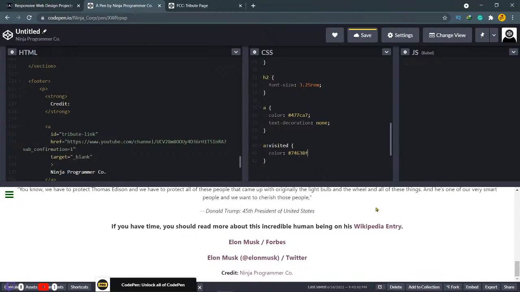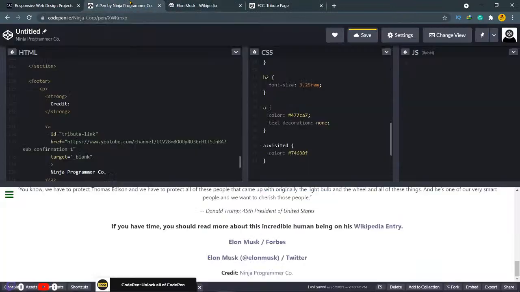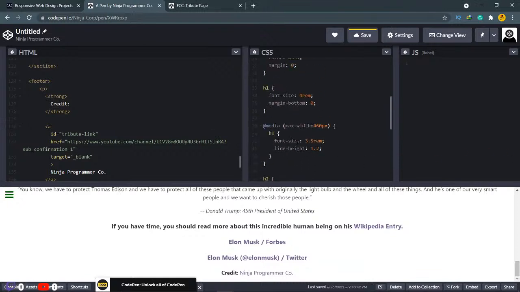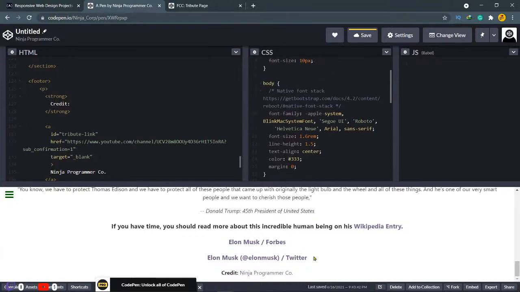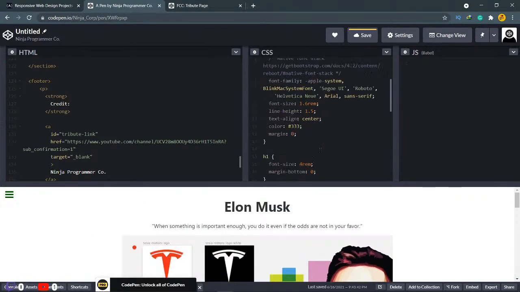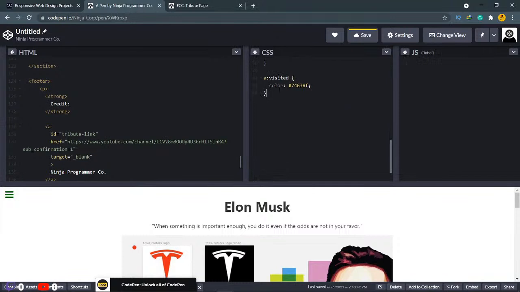Yeah, so this is the color after visiting that. Okay, like this. Now these are the global stylings.